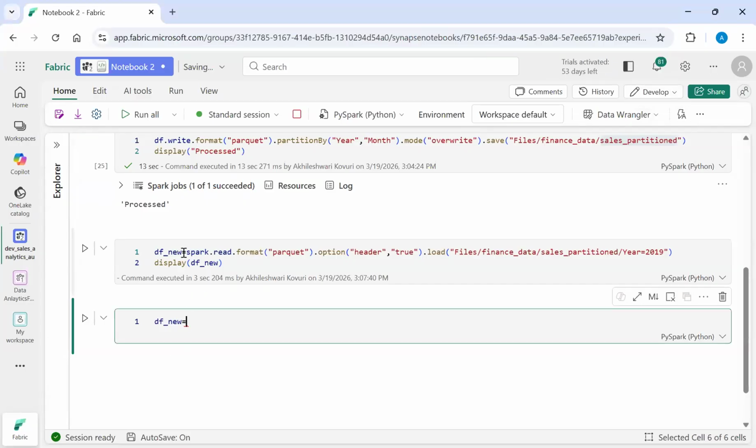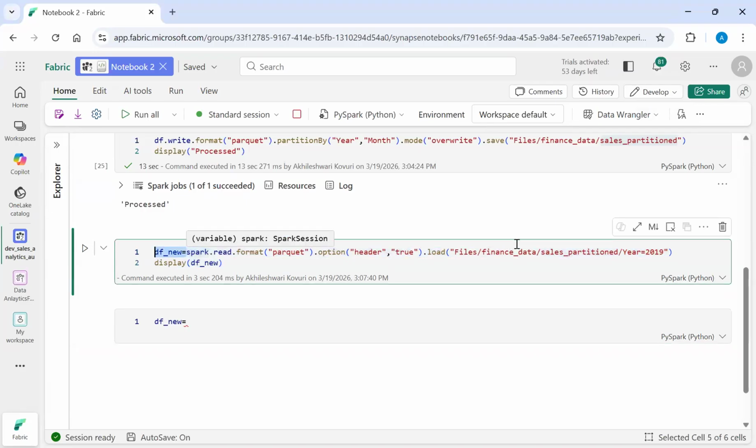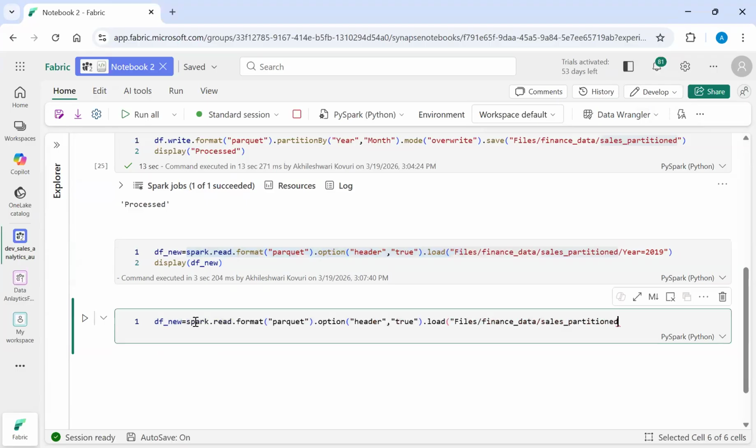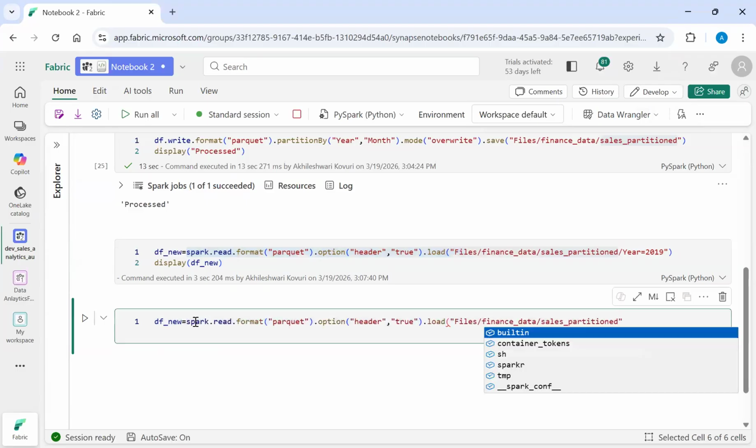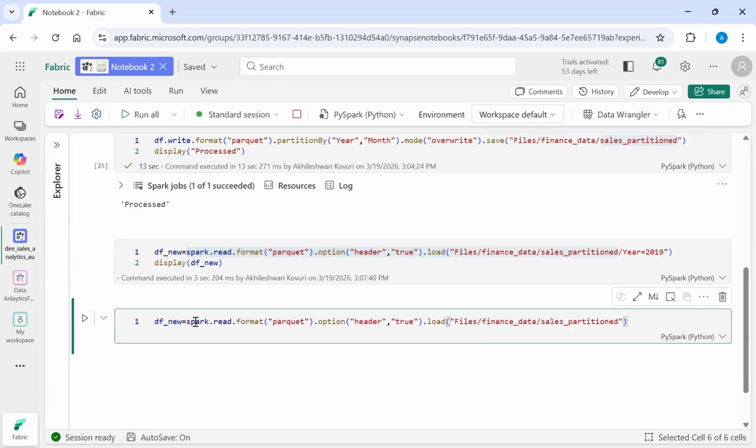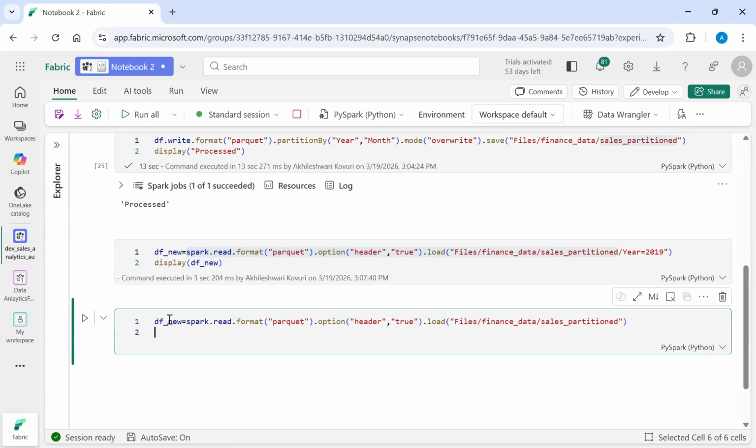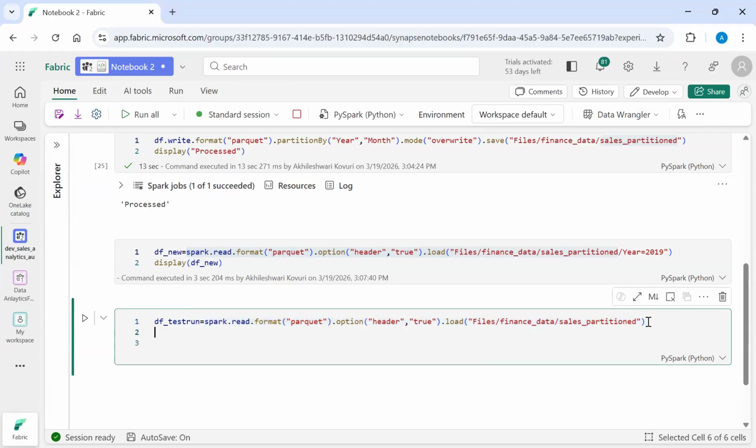Now I'm going to load the entire Parquet file with partitions instead of mentioning the folder structure. Okay, so this df_new will have the entire folders, all years and months folders.